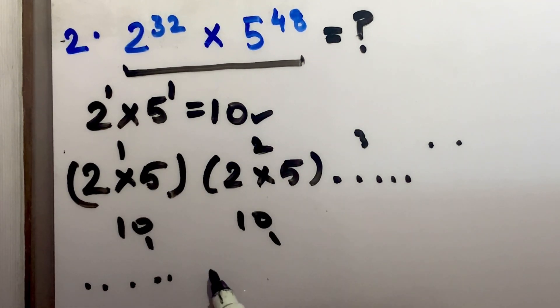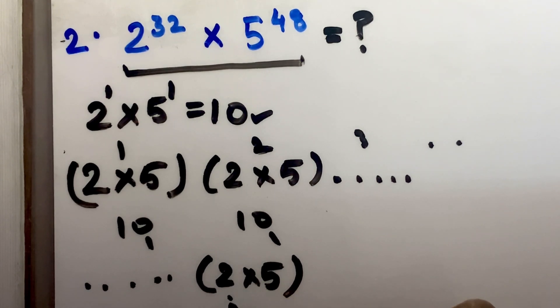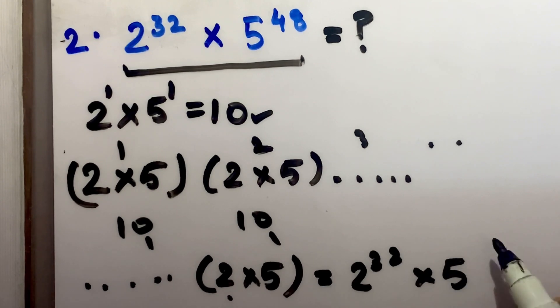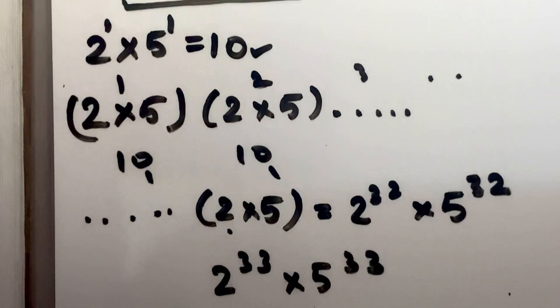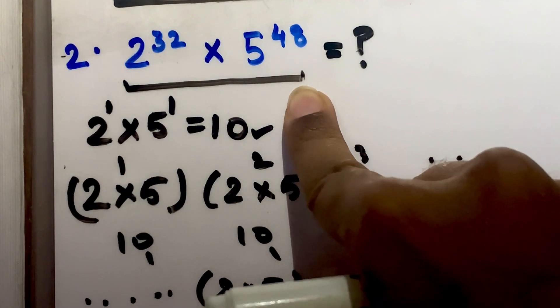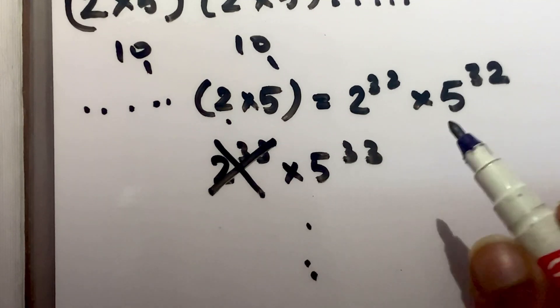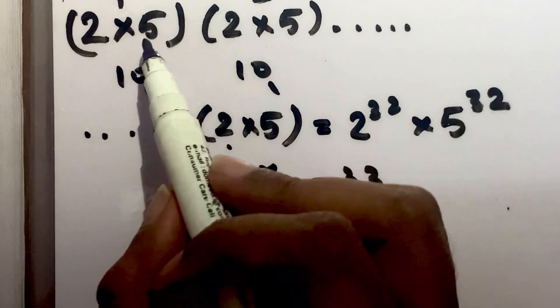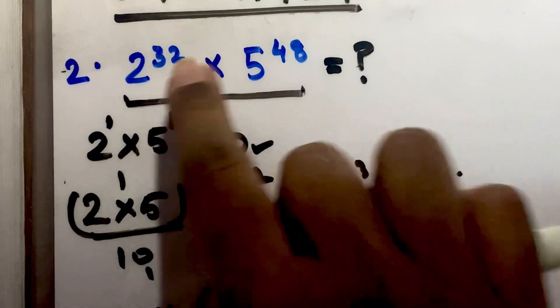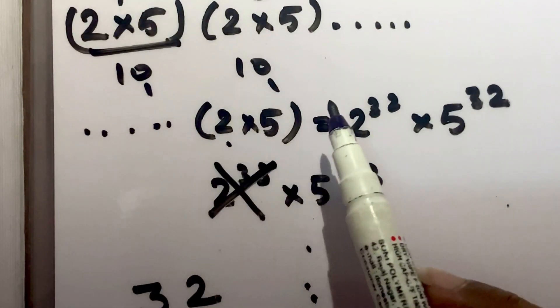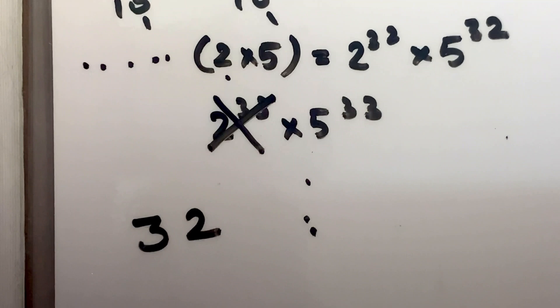If we continue in pairs: pair number 1, pair number 2, pair number 3, and so on up to pair number 32. 2 into 5, this is 2 raised to 32. The answer till here is 2 raised to 32 into 5 raised to 32. Can we do the 33rd pair, 2 raised to 33 into 5 raised to 33? No. Why? 5 raised to 33 is available because we have range up to 5 raised to 48. But 2 raised to 33 is not available, we only have 2 raised to 32, stop it. So what is the maximum number of pairs of 2 into 5? 32 pairs. That is the maximum number of pairs because that is the maximum power of 2 possible in this expression. And hence, the number of zeros will also be 32 zeros, because each pair gives 1 zero.